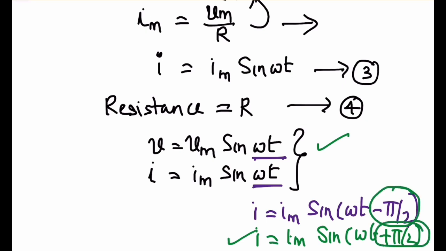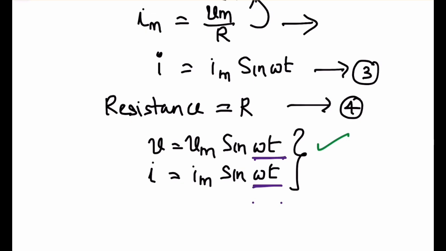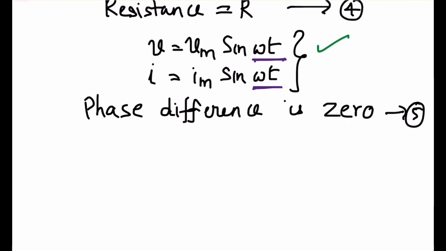I am just showing you that the phase difference will not be the same all the time like in the resistance circuit, because here there is no phase difference. Therefore we can write that the phase difference between voltage and current is 0. So another point is over for now, and what remains is the last point, that is power. So we have to see now the power equation. Now let's go for our power equation.